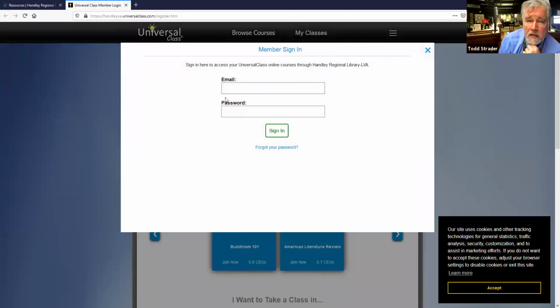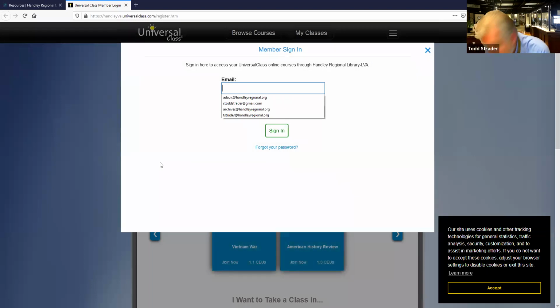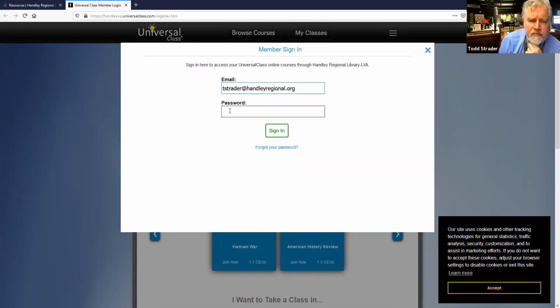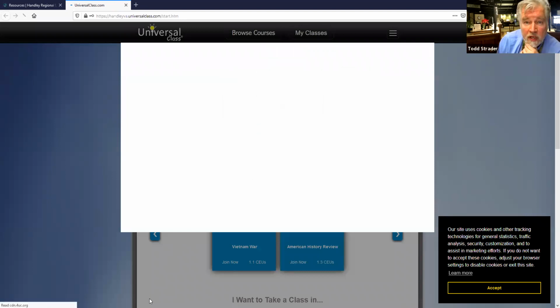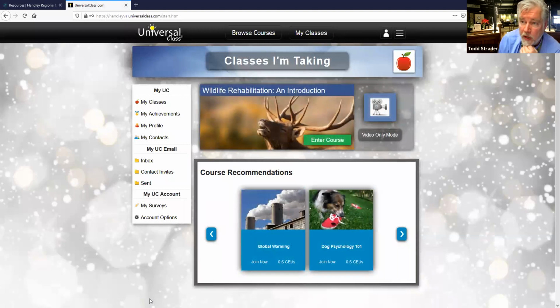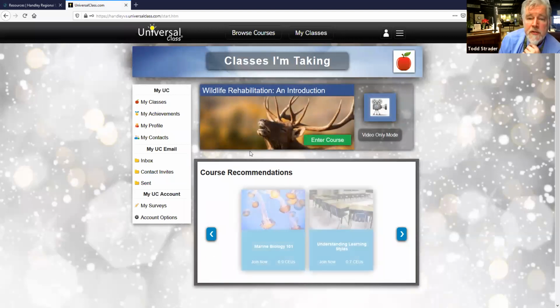So, signing in, looking at my cheat sheet. Oh yeah, there we all are. And there's the one I want. Okay. And then my password. Now, that's the password I use for everything. So if you can interpret those dots, I'm really in trouble. Signing in. All right, here we are in the resource.